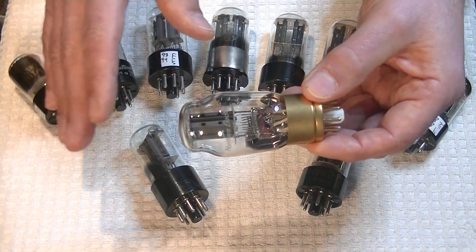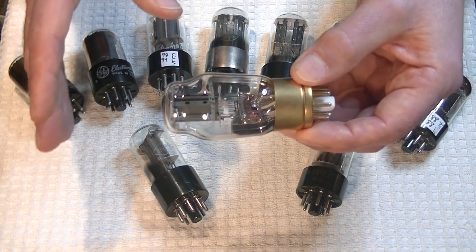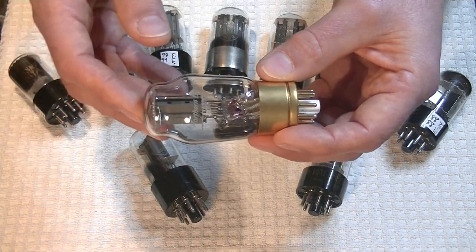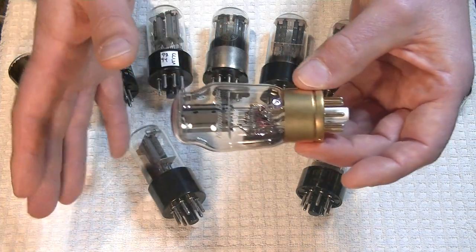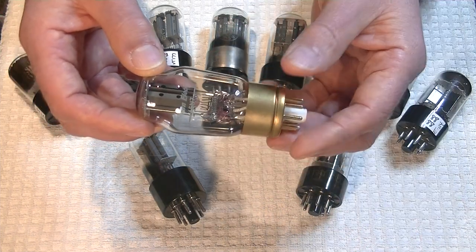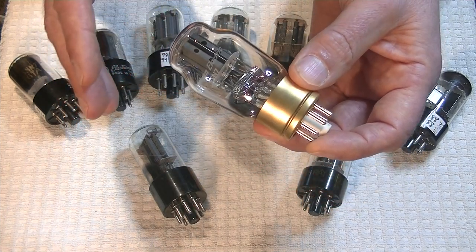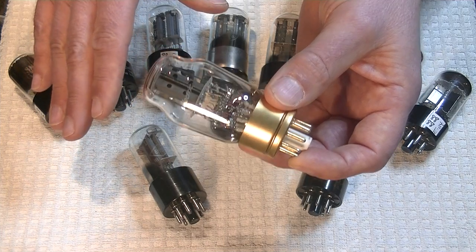If you don't want to buy vintage and all you want is a recommendation for a brand new tube that looks good and sounds great, this would be my recommendation: the Northern Electric 6SN7. It's a reproduction paying tribute to a nice-looking vintage tube. It's got a brass base and ceramic gold-plated pins — the gold wears off, but it looks pretty. More importantly, these tubes sound really good. They're very expensive and an exclusive product of the Tube Depot, but if you just want a really nice pair of gain tubes without fooling around with vintage, this is a good choice.